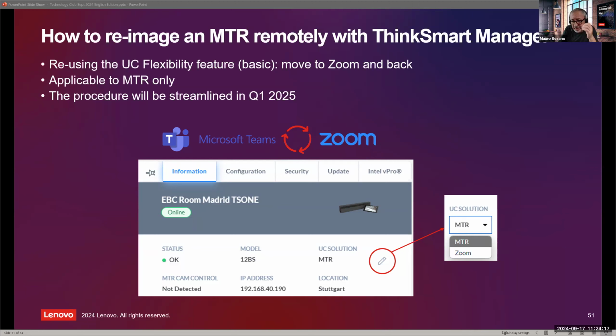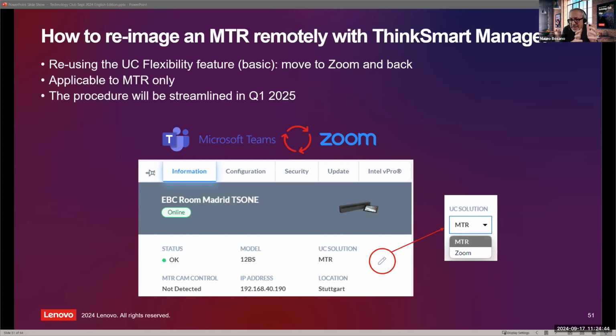The only requirement is that the starting device must be a Microsoft Teams Room version of a Lenovo ThinkSmart device. But if that is the case, the trick is basically to move an MTR to Zoom and then wait 30-40 minutes maximum and then switch it back to Microsoft Teams Room.